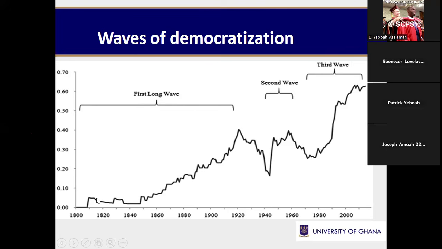From 1826, 1828, you could see that there was some kind of rise. Some scholars even put it in the 19th century, because it is a transition. Then the number began to rise rapidly. Many countries were adopting democracies, increasing to nearly 40 different countries adopting some minimal form of democracy in the first wave.